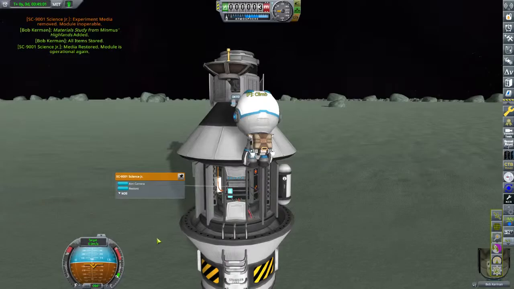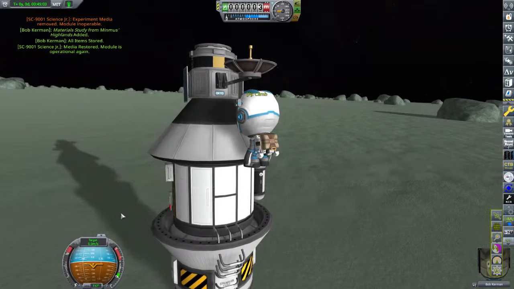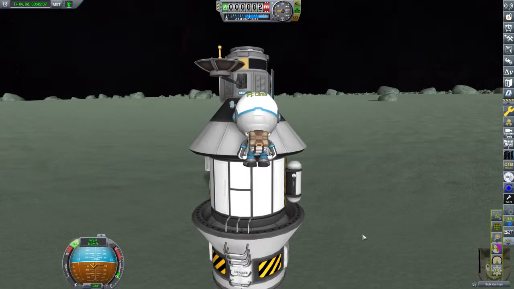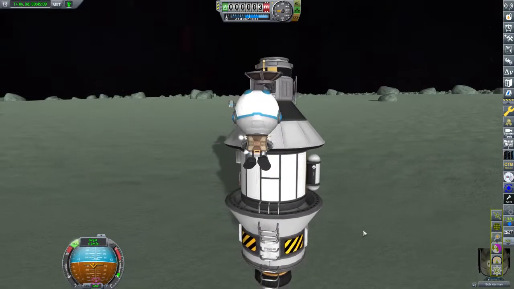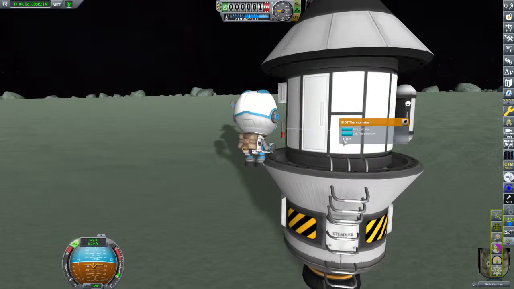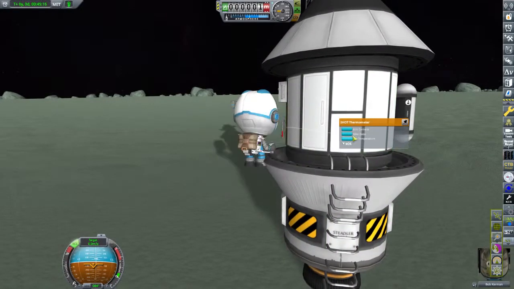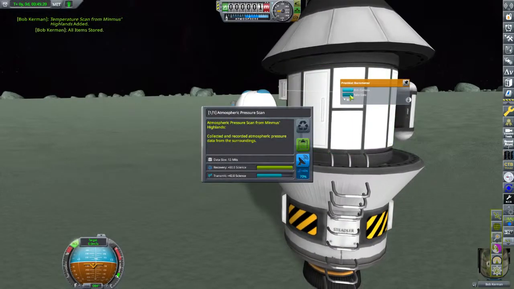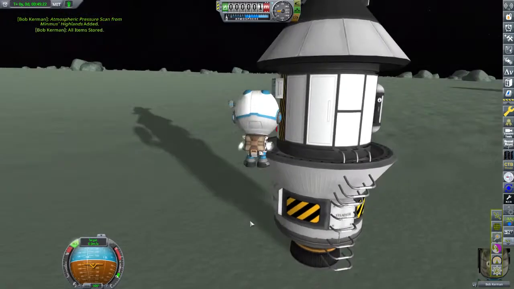All right, let's collect and restore. We need ourselves the thermometer. Oh no, we're too far away. Let's... Got a jetpack it. Got a jetpack it. This is the wonderful thing about Minmus. The jetpack is like super effective. And up here, log pressure and take data. Beautiful.